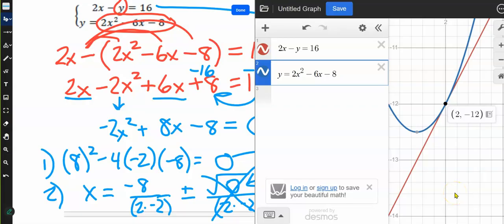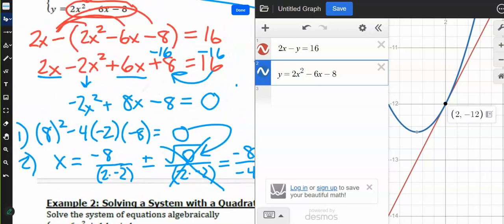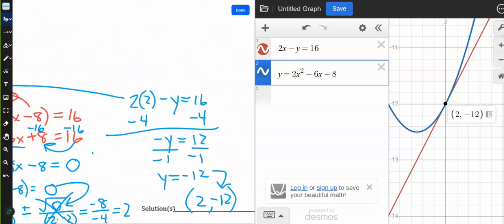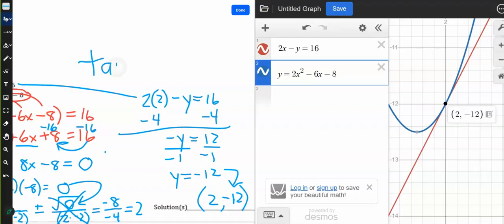Guess what? Oh, I got a cool word for you. That word is tangent. We used it in geometry, and they're going to use it in calculus. When a line is tangent to a curve, it touches a curve in a single spot. Just like when you did in geometry class when you had a line or line segment that touched a circle in a single spot. That was called tangent.